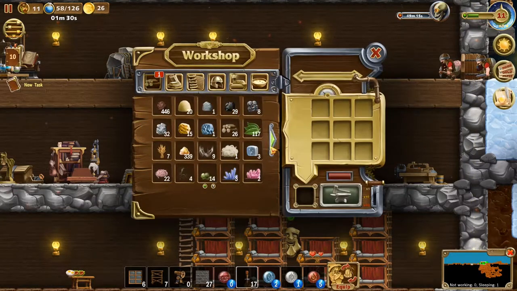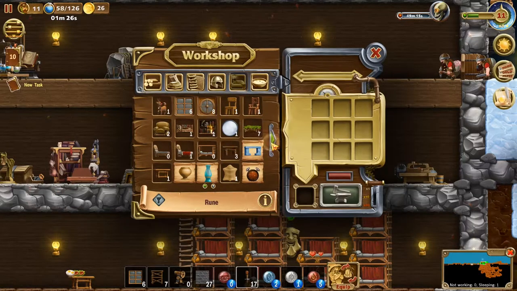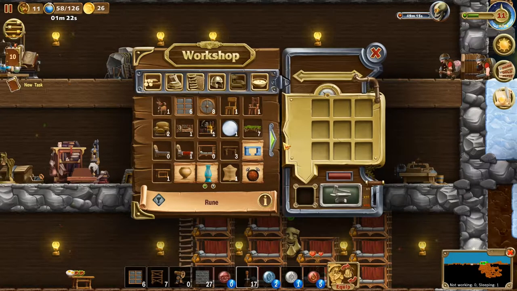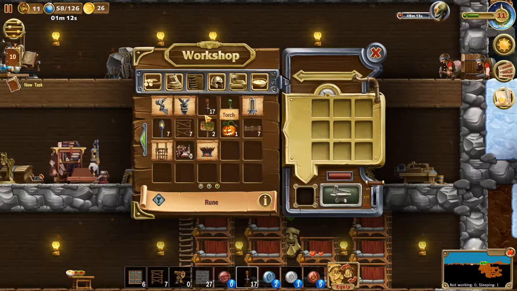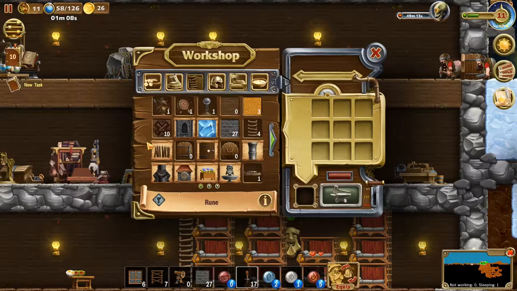Let's see, oh, what do we have here? We have something new. Rune. Sweet. Perfecto. What do we have here? Where on earth are the lamps? You'd think they would be in decorations since they're this nice, but nope, they're in... I don't know what this is. Utilities and stuff... I don't know. Let's see, where... I could never find anything.